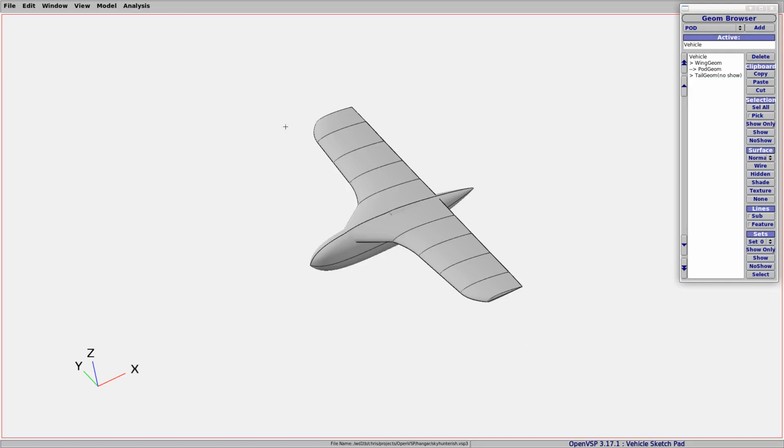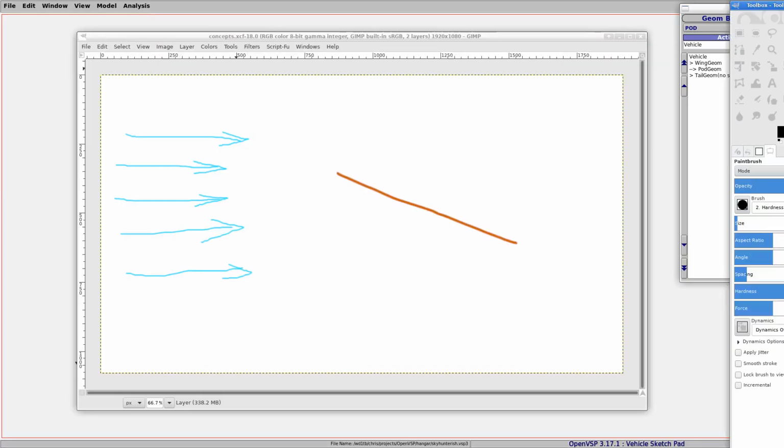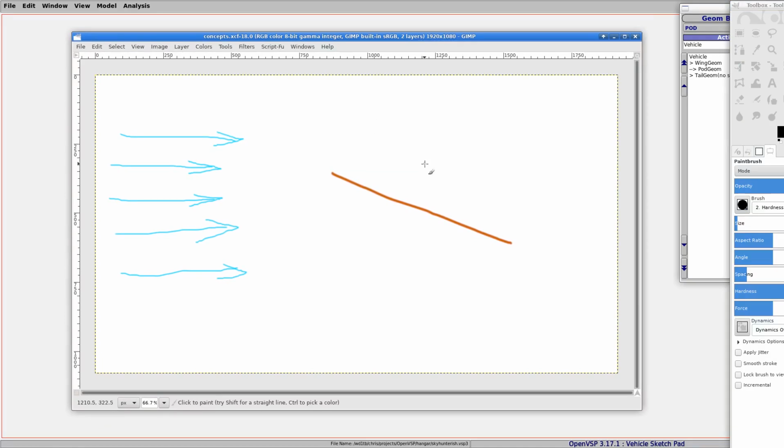Now the other analysis tool that we're going to spend most of our time looking at in this video is of course VSP Aero, but before we do that I just want to go over a few concepts to make sure that everything is clear when we come to looking at that tool. So bear with me here, it's a little bit basic for some of you I would imagine, but suppose we have some airflow coming in from the left towards the right, and we have a piece of foam board or something. Well, it's brown, but oh, I guess it's the waterproof foam board that the flight test guys use. That's why it's brown.